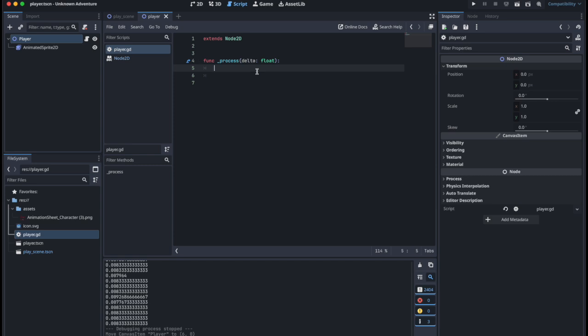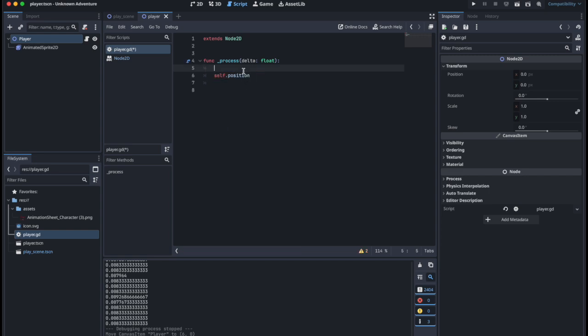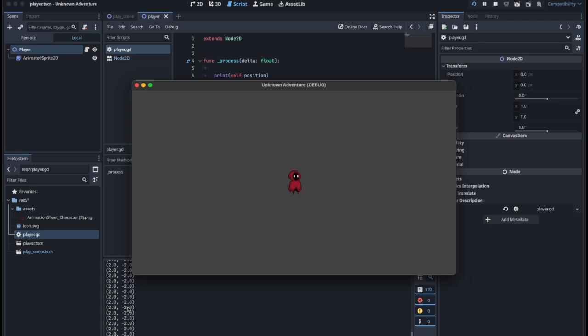To access the current position of the player, you can use the keyword self, and you will see all the properties you have available on the player. One of them should be self.position, and that's the current position of the player. If you debug log it, so we will write print here and in the brackets self.position, you will see the current position of the player. So when I run this with Control B or Command B, you'll see it will actually be 2 and -2.